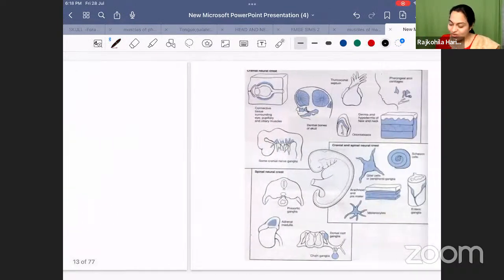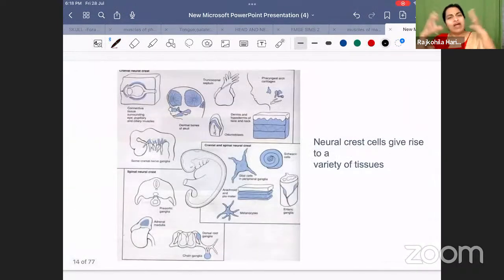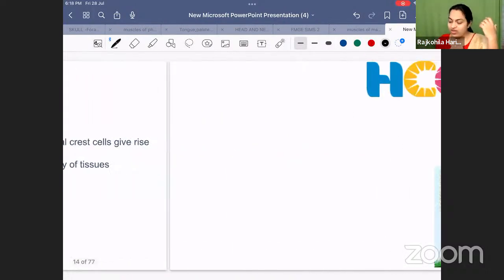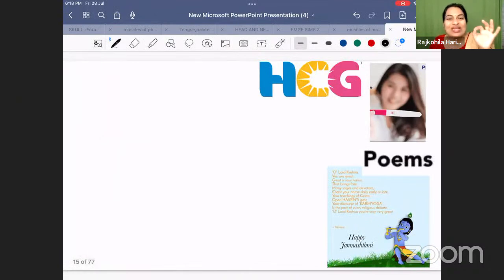Okay. So what is it going to give rise to? As I told you, a variety of components. Okay, you remember it migrating to the pharyngeal arches, the pharyngeal arch syndromes, everything. So it's going to give rise to the bones of the face, the skull, the dermis of the face and the neck, and a lot of other structures which you can remember using this mnemonic. Yeah. So this picture gives you a story, right?